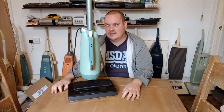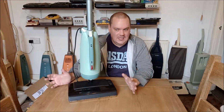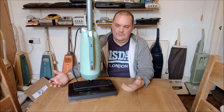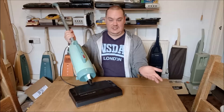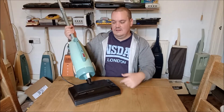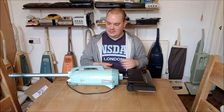I will say, this works surprisingly well. It's quite shocking, actually. The Hooverette itself, as I say, is not the best Hooverette that I've ever seen in my life. It's slightly rumbly, not as smooth as it should be, but it still works. It still produces suction and airflow, so that's great. And obviously, you're right down here. You haven't got a whole hose to go through. It's fine. It's enough to move the dirt away from the Turbo 300's brush roll. The bulk of the work is obviously done by the Turbo 300 in the agitation of the pile, and then the Hooverette just whips it up into the bag. So yeah, there we go. You can actually see it like that. There we are. So yeah, Turbo 300, Hooverette.